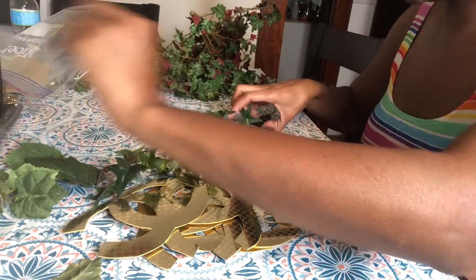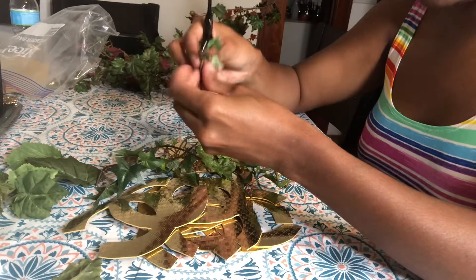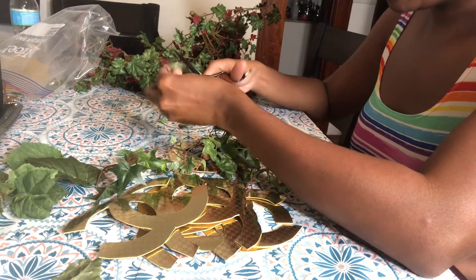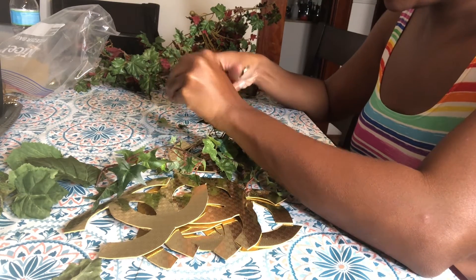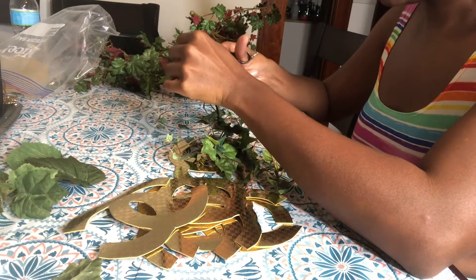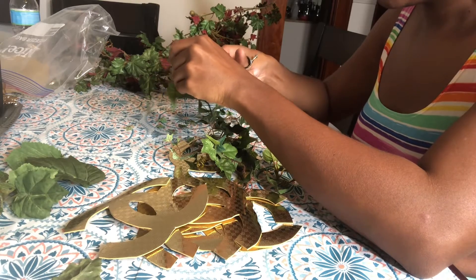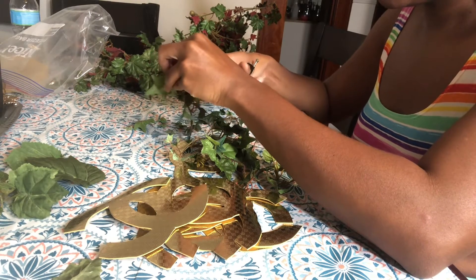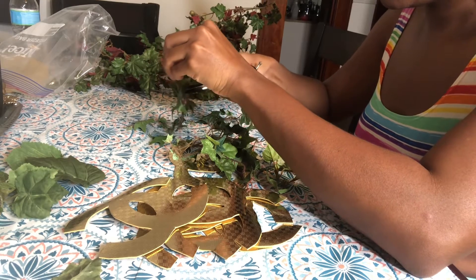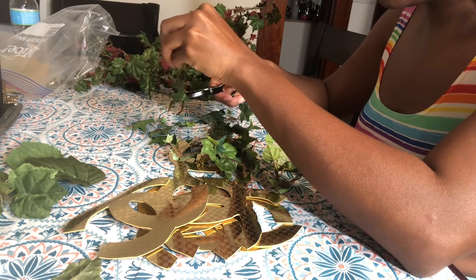Some of these are already cut. So I'm just going to cut the leaves off the vine and give us some to start with. I'm going to glue it on with the E6000 glue. And these little placemats, you can actually get them — the Dollar Tree carries these placemats.